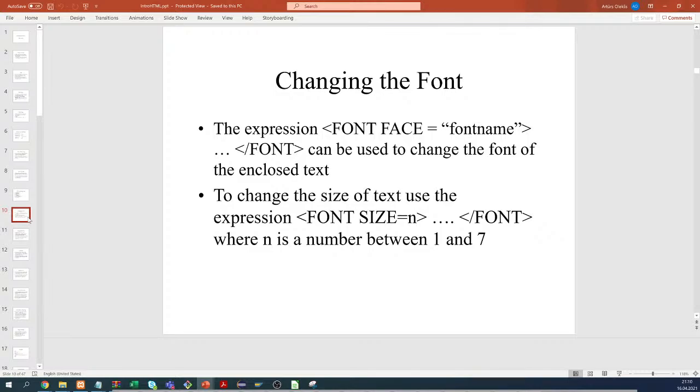In HTML, obviously, you can also change the font you're working with. So in this case, the font tag can be used, but this is maybe not the common approach I used in my experience.